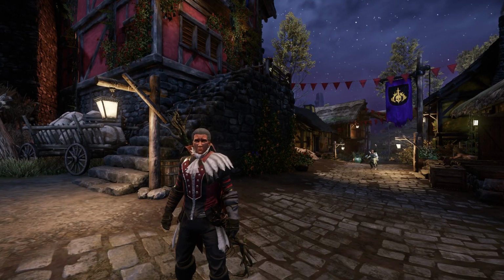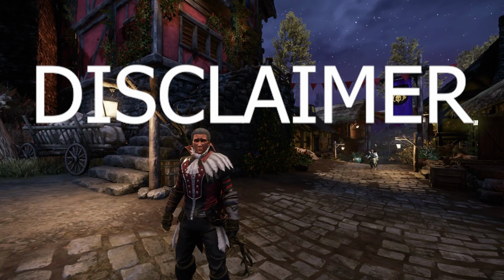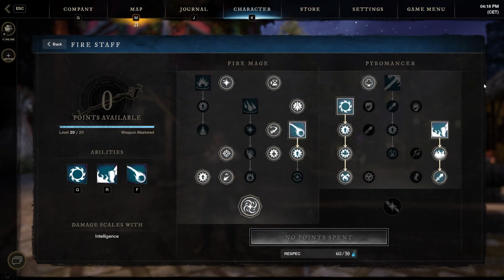Wait, so you wanted to set the fire staff? Well, the best build for the fire staff is definitely this build because, let's be honest, it's made by me. That's a joke. So with the fire staff build, I actually chose more aggressive kind of playstyle.